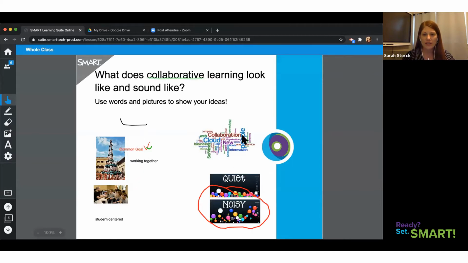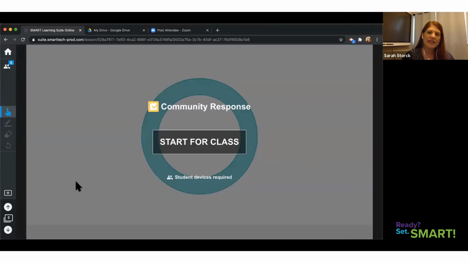This word cloud here is kind of giving us some key words to be thinking about as we continue on with our session. All right, so I'm going to go ahead and turn the page right now. And what we're going to do is experience an example lesson that we could have students engaging in, whether I'm meeting with students live in a classroom, I have some students meeting virtually with me, or maybe I'm meeting with all of my class virtually.